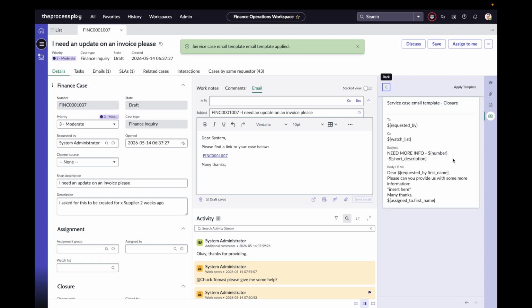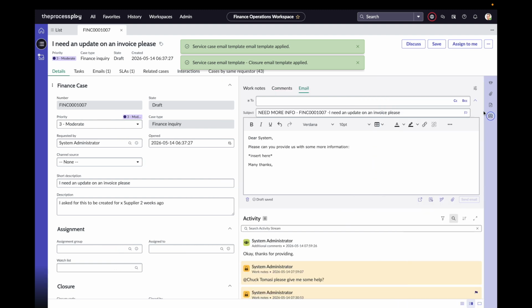If I then use this one, which is the closure template, and apply this template, you can see here that that's automatically updated with different information and giving you this placeholder to insert information. So you're able to create these templates again. At first, you're probably going to have not that many, but as you grow your usage of the platform, you become more mature. This will probably grow as well, and we can use certain conditions and logic to only show templates at certain parts of the process, or for certain case types, or in different teams. We've got a huge amount of flexibility. So something that's really, really helpful, really, really useful.